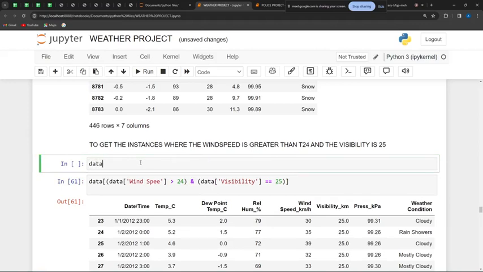I want to say the data wind speed must be greater than 24.